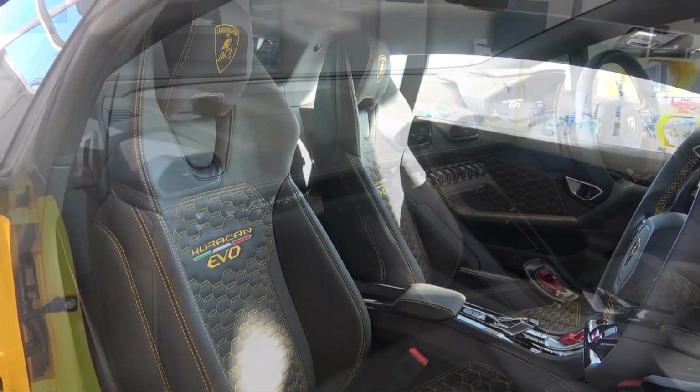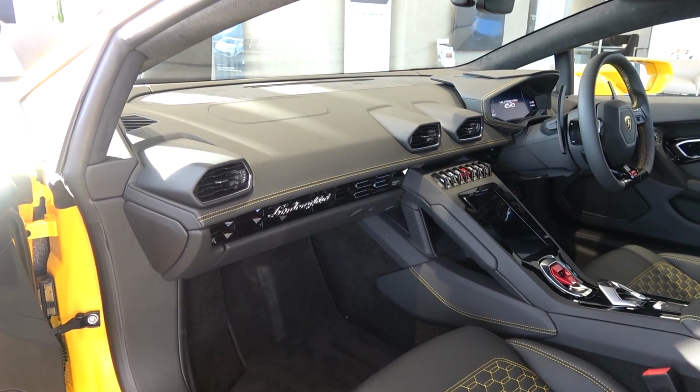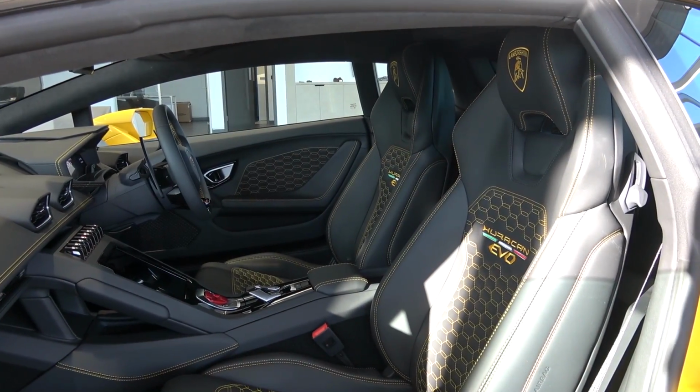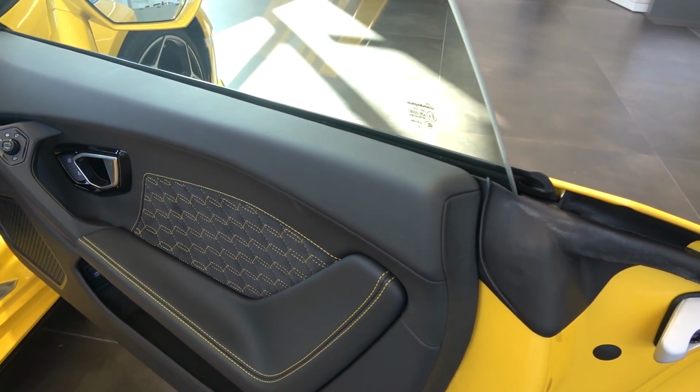The interior of this Evo has been spec'd in extended leather with Giallo Taurus accents and the Q Satura pack that adds a distinctive hexagonal quilting style. Carbon skin, which is a thin carbon material that weighs 28% less than Alcantara, can also be spec'd throughout the cabin. We can now start the interior in-depth tour with the doors.